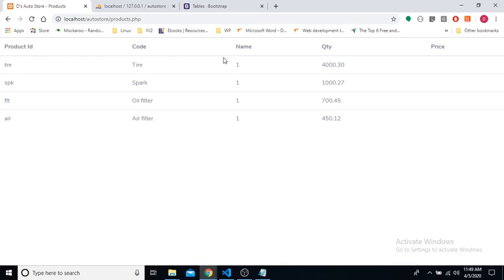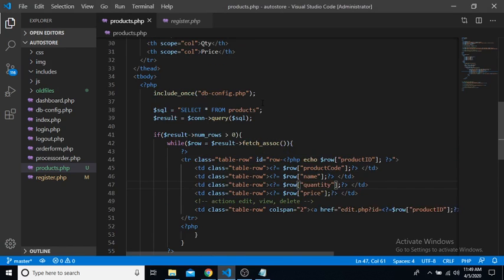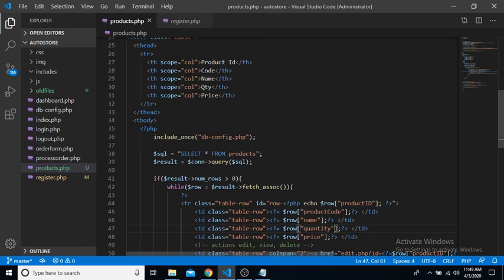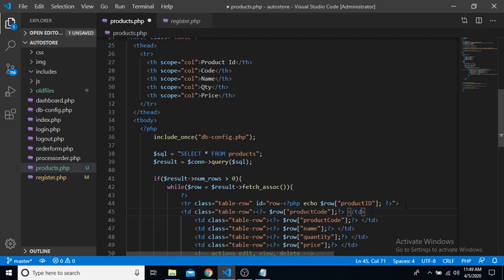Alright, so now our ID needs to be showing up here, our code. So let us see, something is off with the structure of our table. So first column is, okay, so we need an extra section here for our product ID. So this, let's copy this.